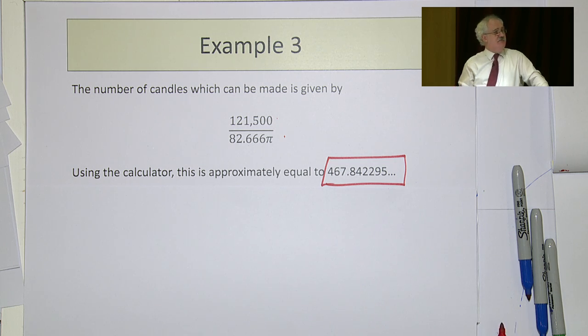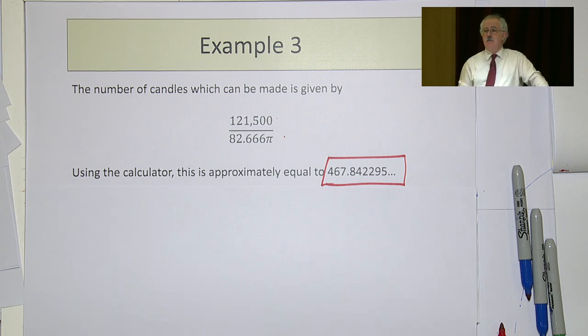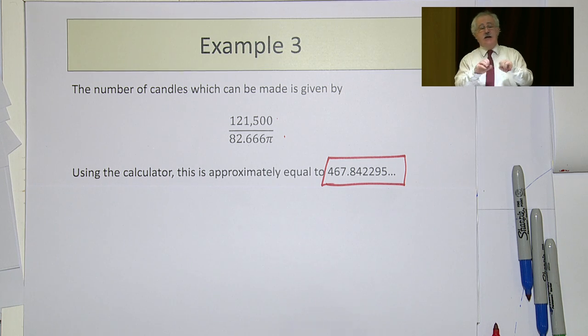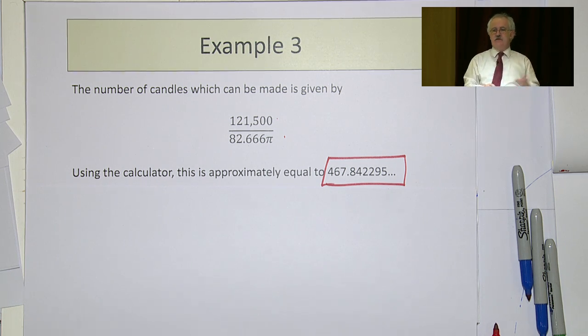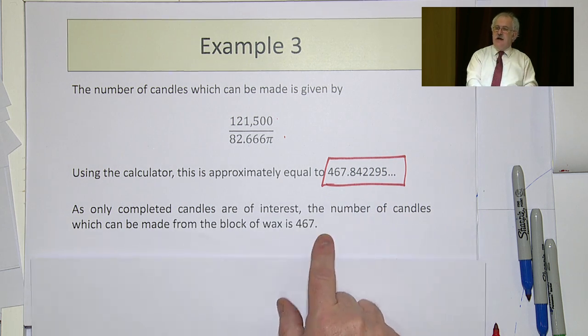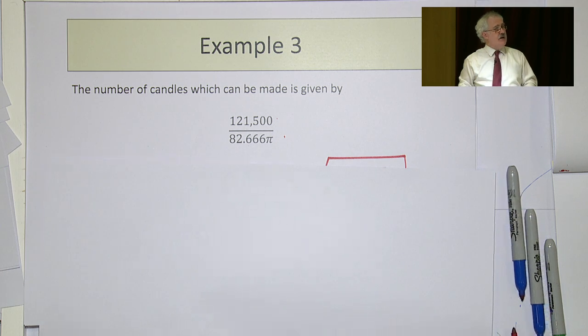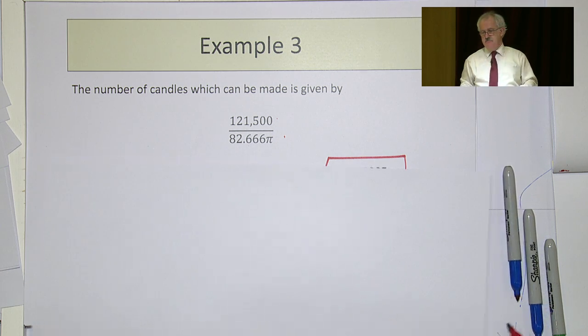You might be thinking of 468 because rounding is normally to the nearest number. But in this particular question, that candle is going to look small, so you have to chuck it. So in that situation, you're actually truncating. Anything that's less than 1, get rid of it. It's no good. So that's why we rounded down to 467. And that's the end of that subtopic. Okay?